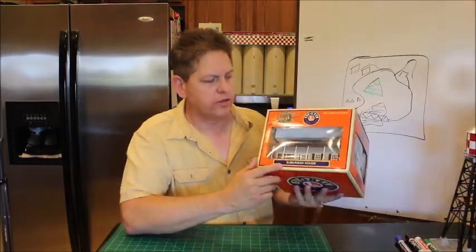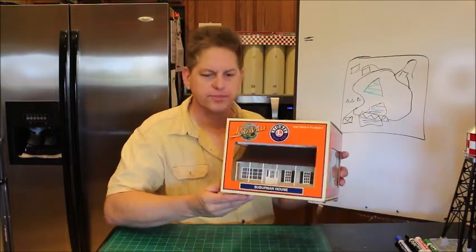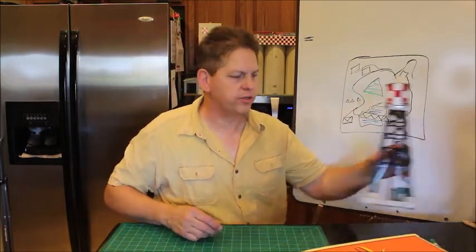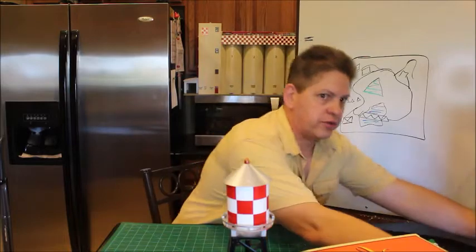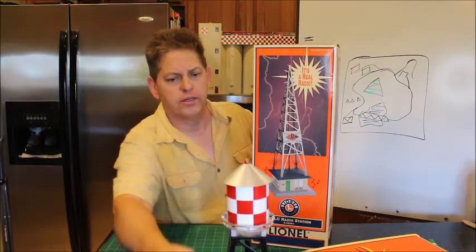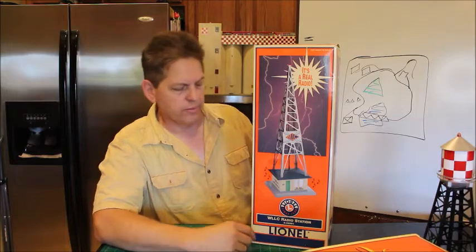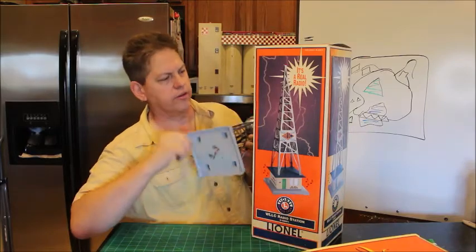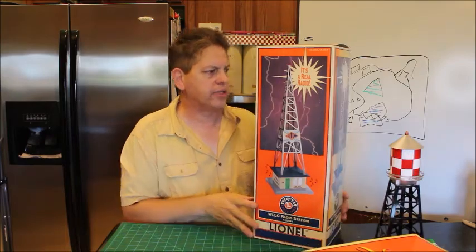Available on the market, you've got Lionel O scale. This is a suburban house, and later in the video I'll have a gallery of all the things I'm showing you. Lionel water tower. Now, let's pull another Lionel piece here. This is the Lionel radio station. It's actually pretty cool. It's got a working AM/FM radio built into it. But again, the reason why I pulled this out is because of the footprint that you're going to leave on your layout. It's not real big. It is tall, so it's kind of impressive for the small compact space.